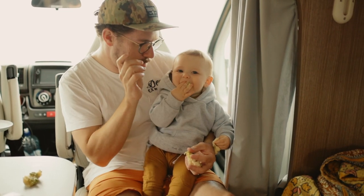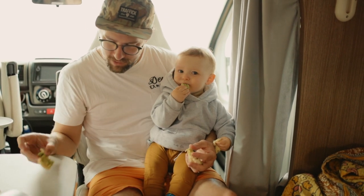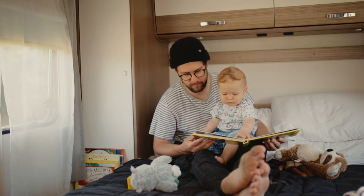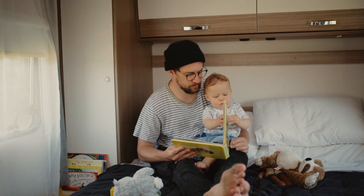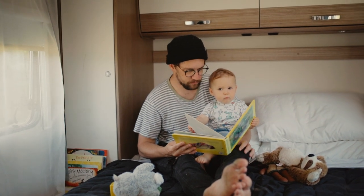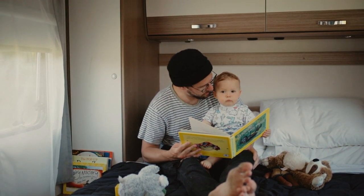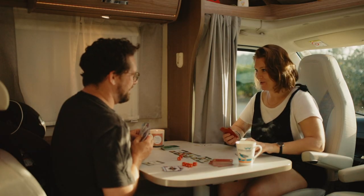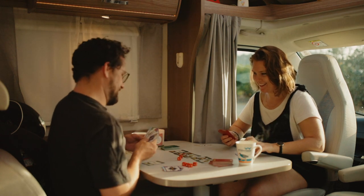The Double for Four format worked really well for our family. Basically, the back half of the motorhome is a separate bedroom you can shut off, and that meant that for our little boy's afternoon and evening sleeps we could shut him away and still had access to basically the entire cabin to cook, make cups of tea, play games, and relax while he's shut away in the back room, nice and quiet, dark, and safe.